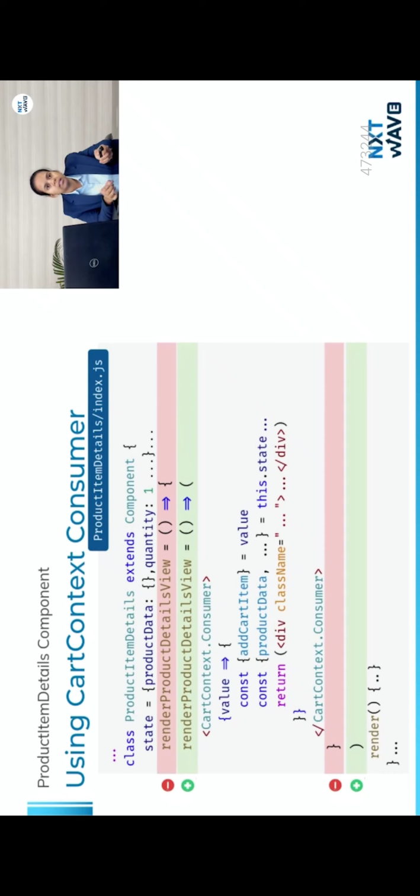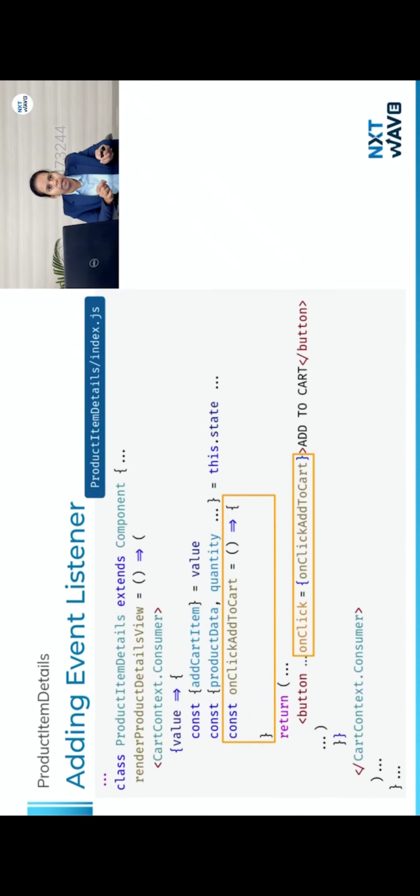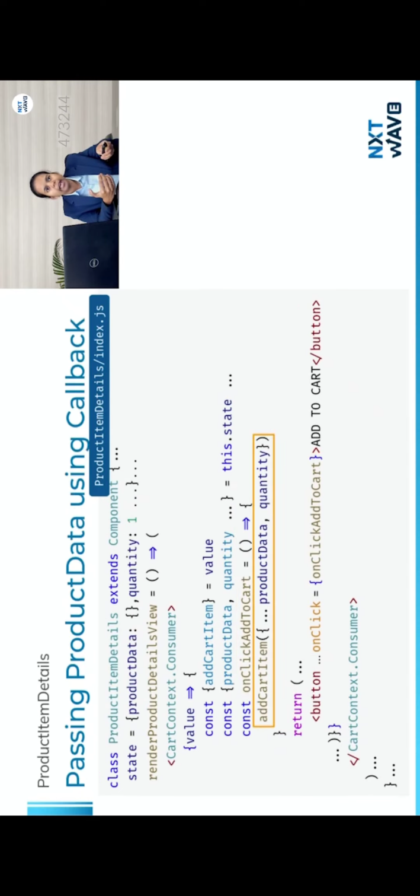Now we have to call this when the user clicks on the add to cart button, right? So you can see that. So we are adding this on click event listener. So the on click add to cart method will be called, in which we are going to call the add cart item method from the context. Okay, clear? So in this add cart item method, we are passing the product that has to be added. So what we want to do, we want to add this product to the cart list, right? So what is a product that has to be added? That information is passed as an argument to the add cart item method. Okay, clear? So let's do these steps now.